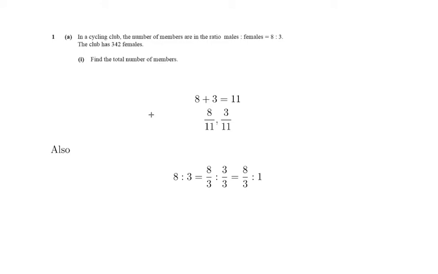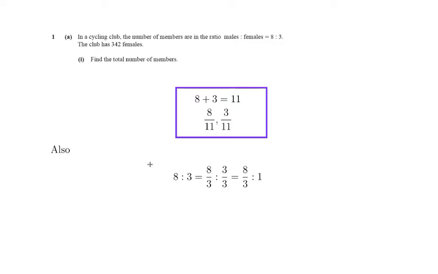So just as a point, you could consider this as fractions as well, and this might be advantageous for different ratio questions to this one. For example, you add the 8 and 3 together, which gives you the 11, and therefore 8 of 11 are males and 3 of 11 are females. You could utilize this in other questions, but this is just something to be aware of, that you can convert ratio questions into fraction values, and that might have an advantage with you later.